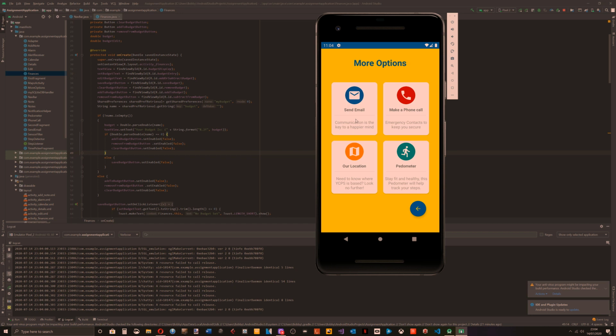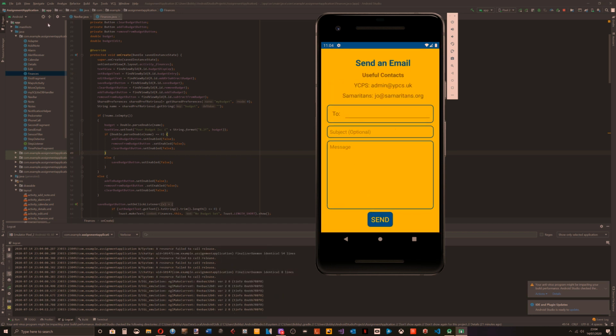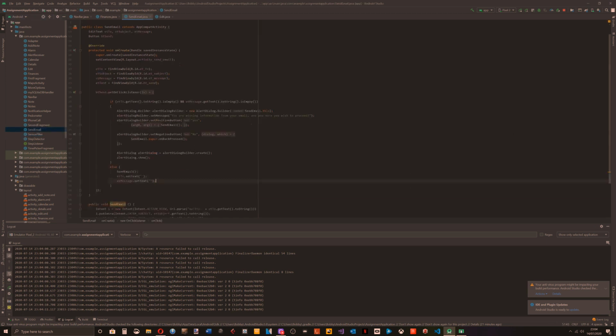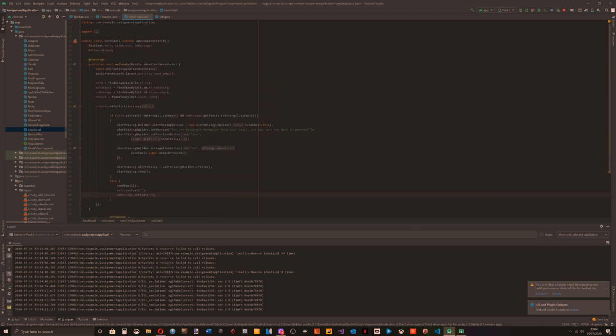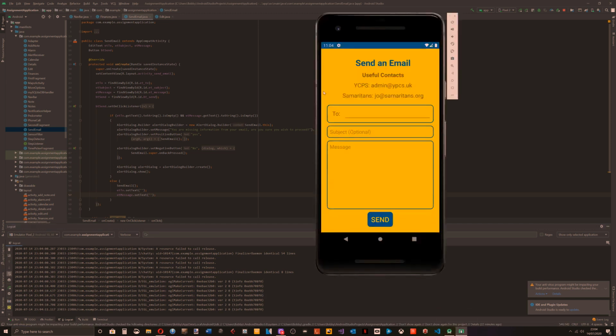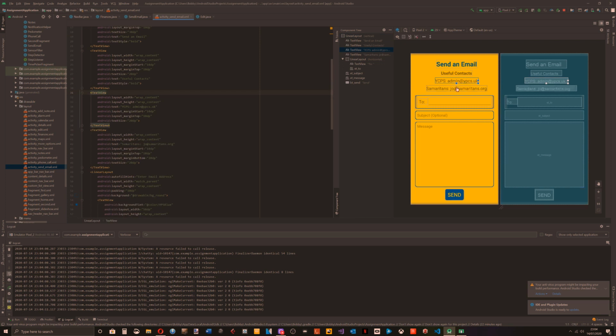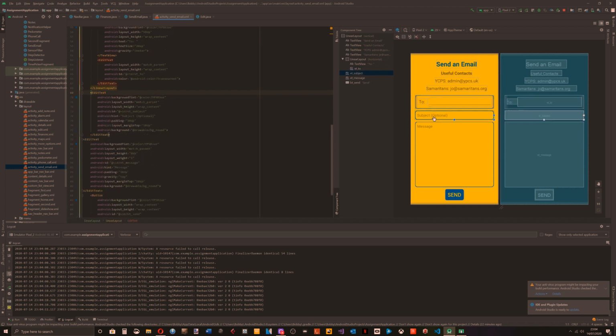And you have to bear in mind this is geared towards young people that may have mental health issues. So what I did here was in the send email section, for instance, if we go to send email, we can see that we have an entire class dedicated to this particular job. And here we have some useful contacts. If we go to our layout and go to send email, all that is essentially a text view which has some useful contacts, and then we have a subject and a message.